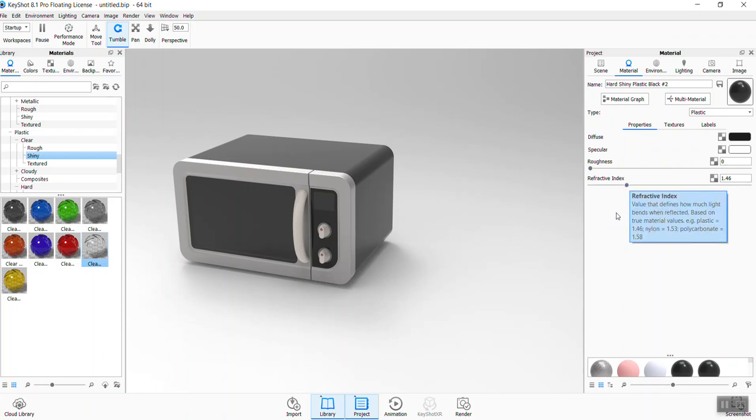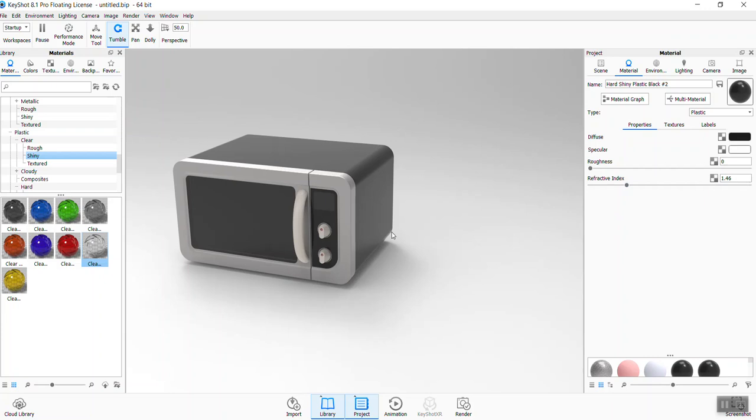Refractive index has to do with refraction. I believe that's how the reflections are refracted. I'm having trouble with a scientific description, but it's when you put a straw in a glass of water and it looks like the straw is cut and misaligned. That's because the light is refracting. My best understanding is the light passing through the liquid travels at a different speed. I could be butchering that, it doesn't matter.